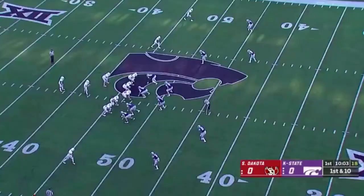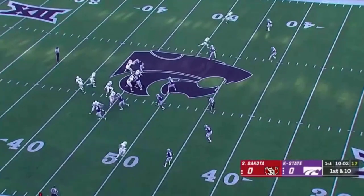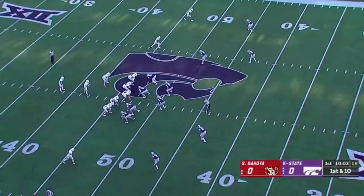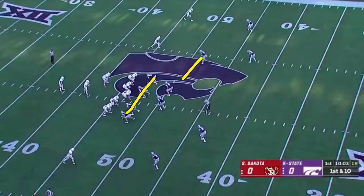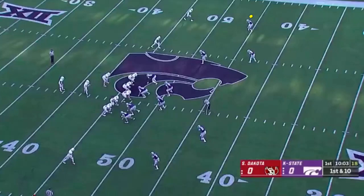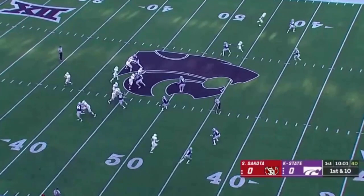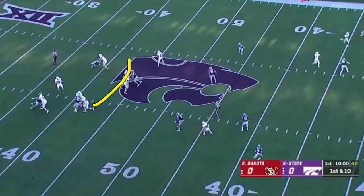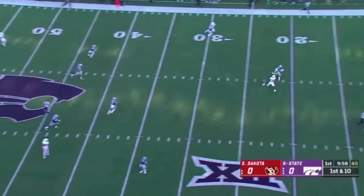Here's South Dakota on a first down play trying to get a deep shot. They're going to switch them up top — it's really a three-receiver side but a two-man route. They get a guy open and just overthrow it in the middle. Look at the formation and the way Kansas State lines up: four down, spread out underneath with linebackers in shell coverage — a soft zone look. They're bracketing the single receiver because you have an H-back, making it three receivers to the field. Up top they match up man-to-man. It's well-designed, they get a clean pocket and one-on-one on the outside where they switch and get the man open up top. The route turned the corner and now he's got to play catch-up. He had a clean pocket — he just overthrew it.